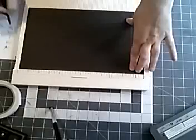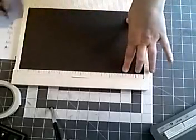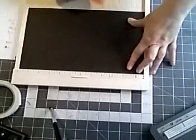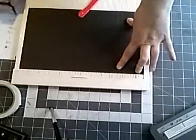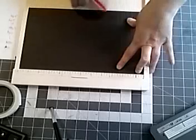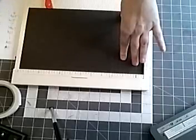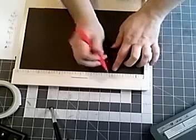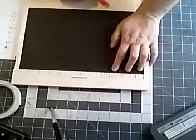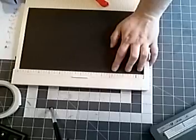1 5/8 and 2. 2 1/4. 2 5/8. 3. That's our third page. 3 1/4. There's a pattern, people. I love it when there's a pattern. 3 1/4, or yeah, 3 1/4. 3 5/8. And 4.